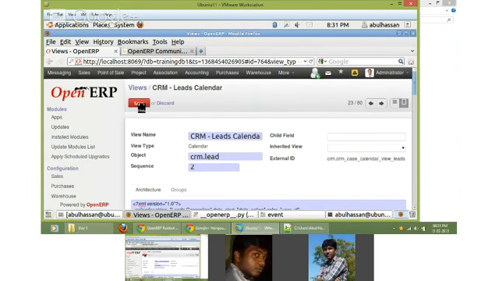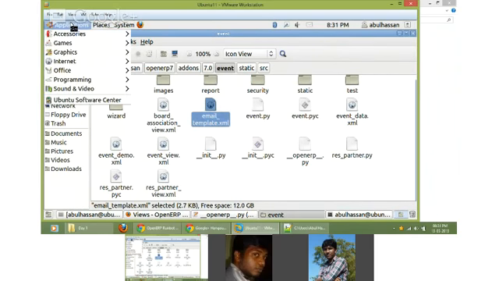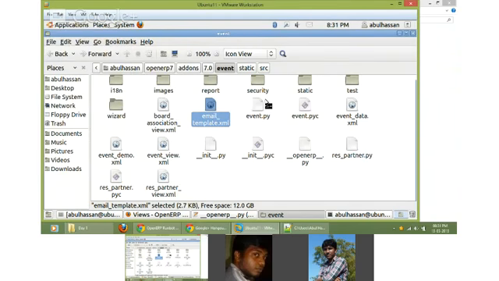This will not directly write anything to the XML files here. Instead, what it will do is, let me go to which.